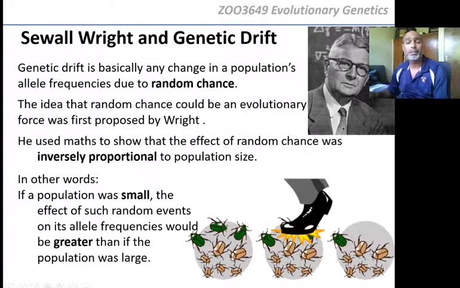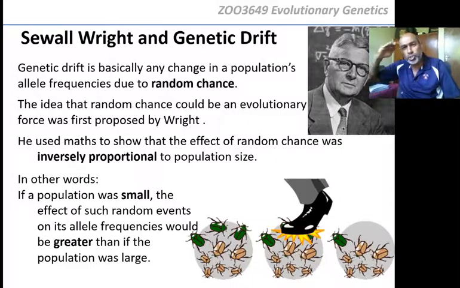So now what happens if you have a random chance, an accident? Some careless person who didn't even realize there were beetles on the ground steps on 2 of them and kills them, right? Now what happens? Look, those 2 are gone. Now you've only got 1 green beetle, and you've still got the guys who didn't get squashed, the brown ones, right? But you've only got 1 green one left. So the frequency of the green allele here was 3 divided by 9. Now the frequency of the green allele is what? 1 divided by 7.